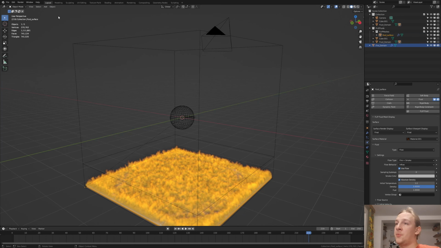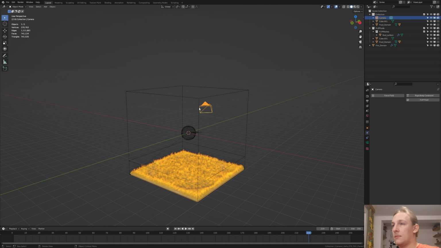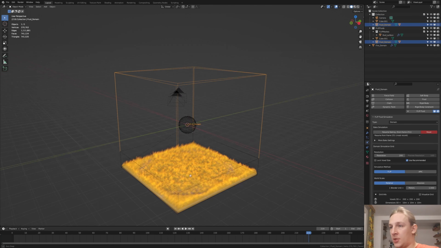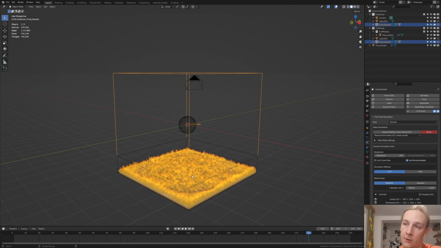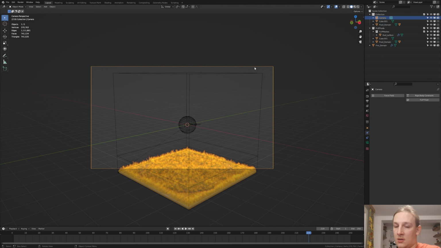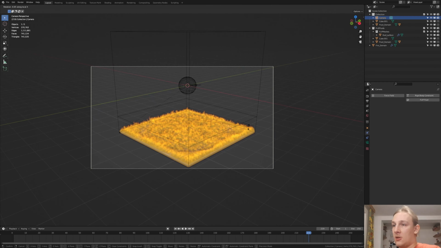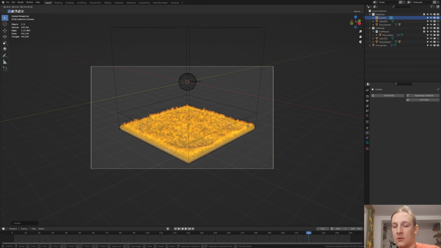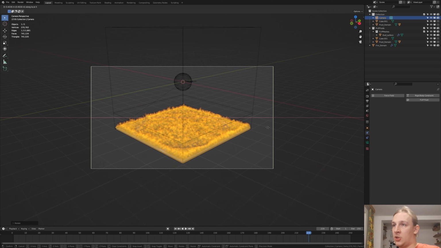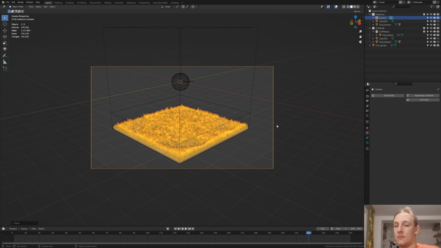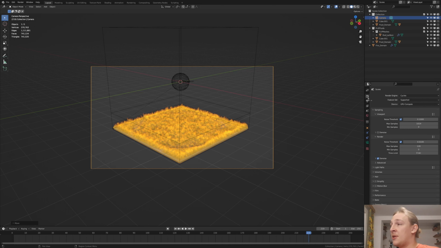Now let's go back to layout mode and set up the camera. I'm going to position it somewhere around here. Ctrl-Alt-0 to go into camera view and move it down or rotate it like this. I think this looks good. Now move it on the X by pressing G-X-X. If you press X twice, you will move it on the local axis instead of the global axis. Now let's go to the render properties again.